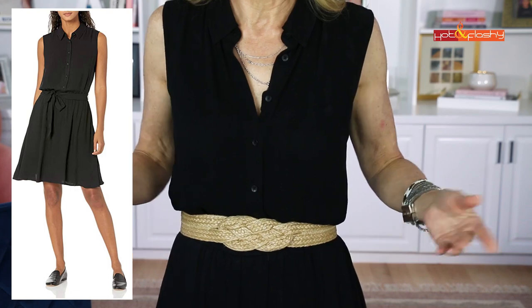The belt I'm wearing is not the one that comes with the dress — the dress has a self-tie belt. This belt I got at Target and I'll link it in the info box. This dress in Prime Days is $13.40, down from $26.30, so it's not expensive to start with, but to get it for under $15 — I think I'm going to order five more. It comes in two other solid colors: black, navy, and pink, and then there are about four pattern options including some floral ones.